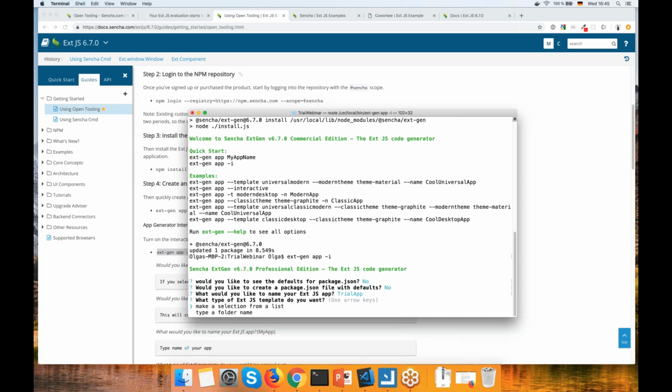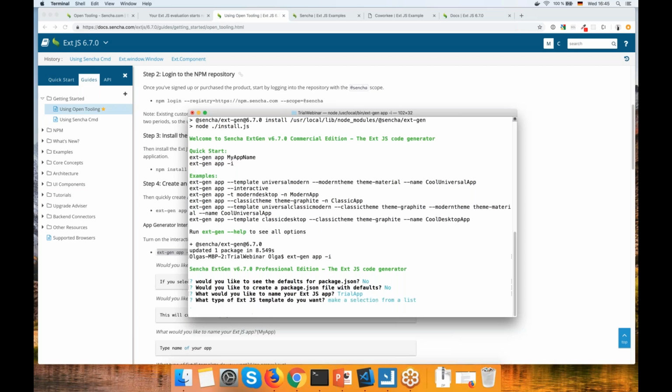For example, for your company, you could create applications that will follow all the best practices that you have defined in your company, and you could just use this template to generate every new Ext JS application.